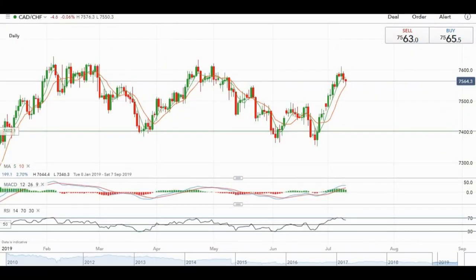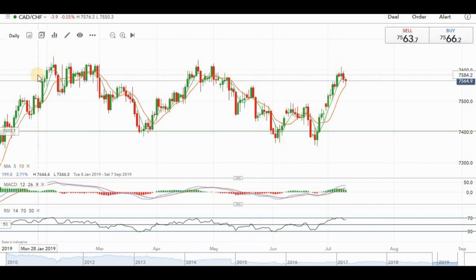So finally, let's have a look at our Canadian dollar Swiss franc range. As we talked about previously, price has most recently decreased down to the bottom of this range. And it's at this point here that we'll be looking for a double bottom. This would show that the price decrease has run out of steam and that there may be a reversal and then a price increase, as we can see just here. So actually in this case, it's clear to see that there's a double bottom already formed at the bottom of this range, as you can see just here.